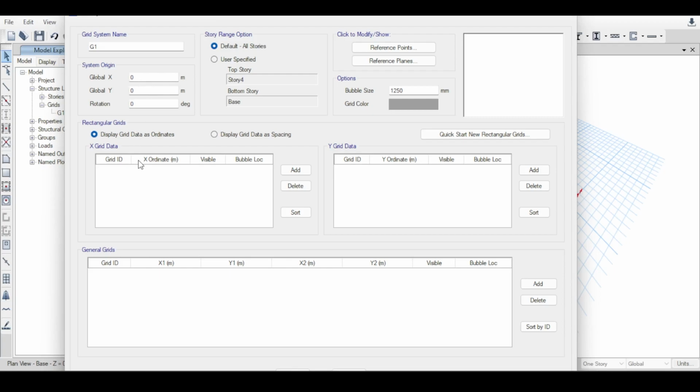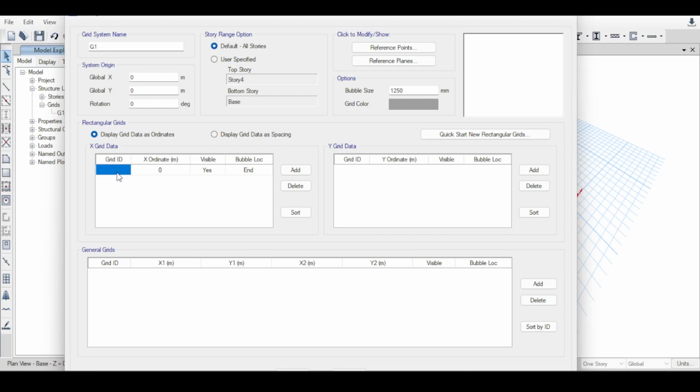Of course, you could do some origins here and change the origin and so on. This is some advanced stuff that you might use. For now, I will not use that. I will just simply say, add me a grid. And let's say we want to make a 2-span beam. The first span is 5 meters, and the second span is 3 meters.